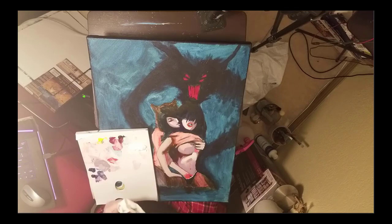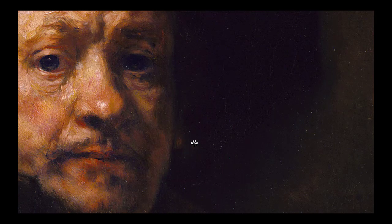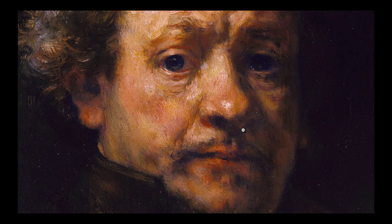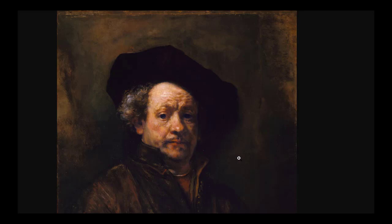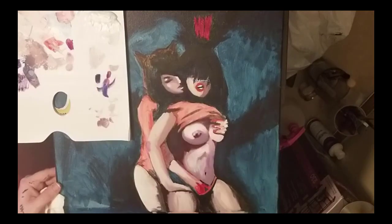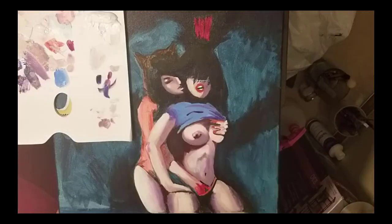You can see it's a little bit of a shadow change there from picking up the under color. If you look at this Rembrandt self-portrait from a distance it reads really nicely, and when you get in close you can really see all these individual brush strokes. He left some of the underpainting here and just dabbed a couple individual brush strokes with the edge of the brush. You can see the whole shape right there is one brush stroke, and you can see the direction it's flowing and the fibers. Leave these individual brush strokes — don't try to blend everything out, and from a distance it reads well.